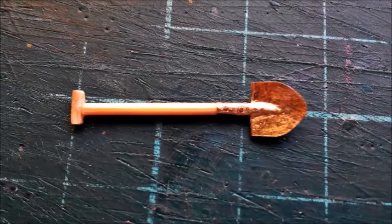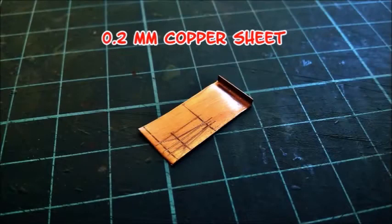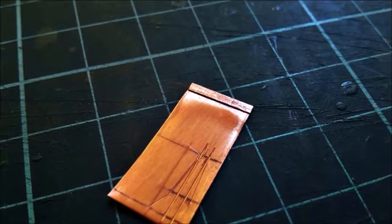And now for the stuff that holds the tools in place on the car. I wanted to make a shoe for the saw's tip. First thing to do was making a bending tool. I used 0.2 mm copper sheet that was folded to get a 0.4 mm strip. Then I cut off the strip and attached it to the cutting mat.